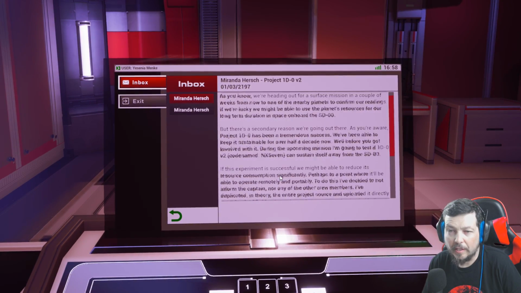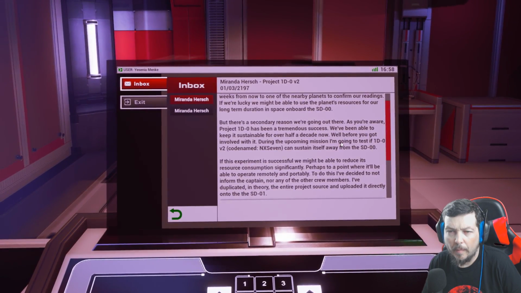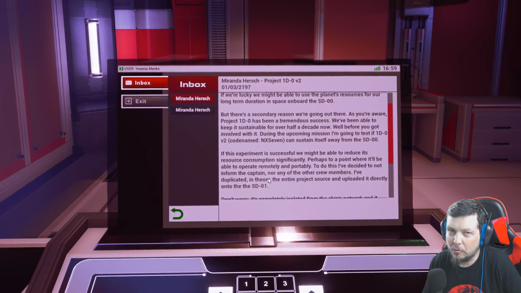I don't know what any of these projects are yet. Version 2, codename NX7 can sustain itself away from SD00. If this experiment is successful, we might be able to reduce its resource consumption significantly. I decided not to inform the captain. What? That's a terrible idea, and it shouldn't be allowed in any ship. Whatever test you want to run, you always inform the captain first. If he allows you to run them, then you do it. You're a horrible crew member.